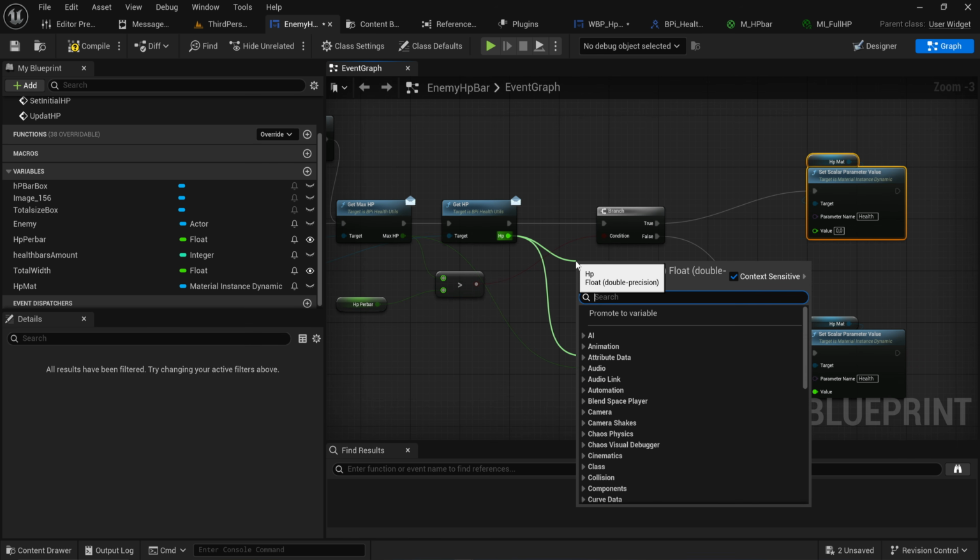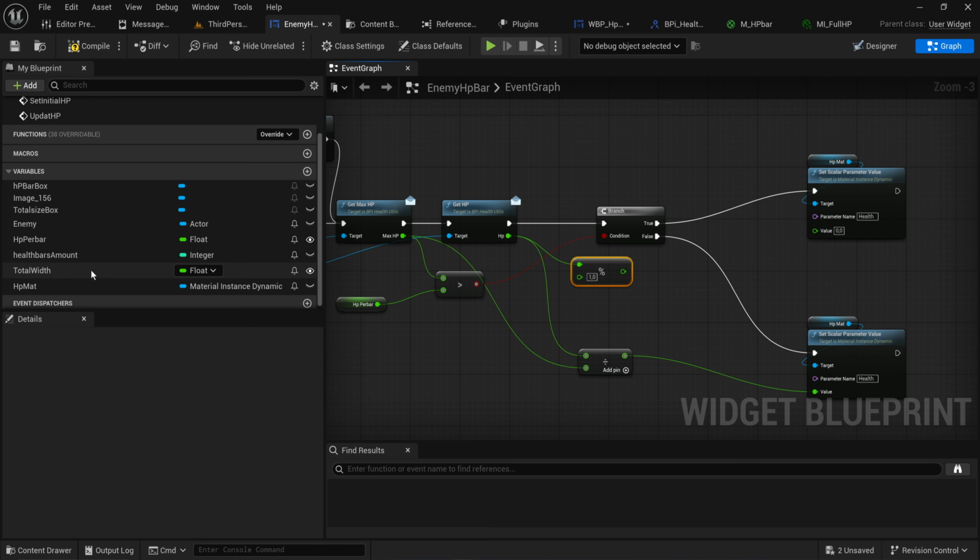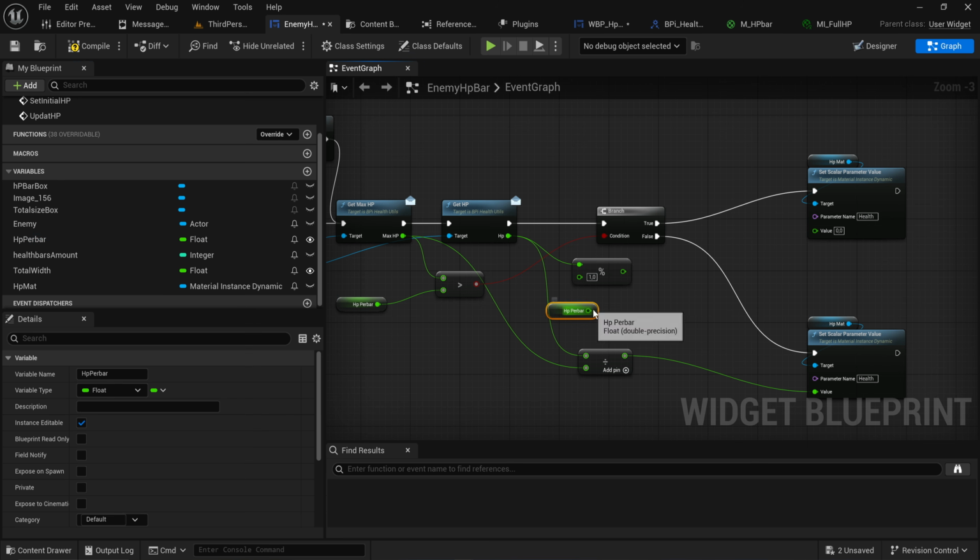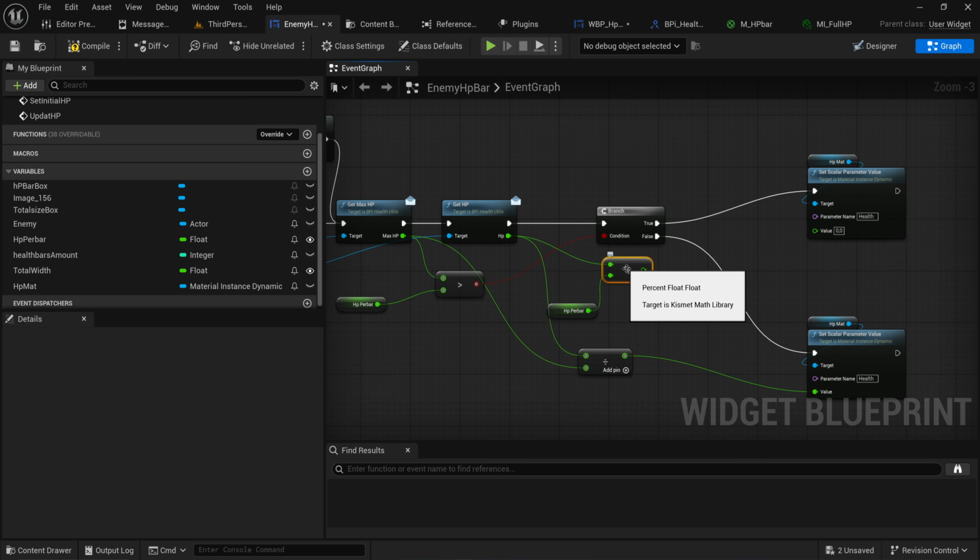And we're going to be doing a modulo on that. And a modulo is just a division where it returns the remainder of the division for you. So if we have, let's say, 600 HP and we modulo that with our HP per bar, which is 250. With a division, we can easily do like 500 divided by 250, which means that our remainder for that is going to be 100, because we can't do another 250 without going over, right?